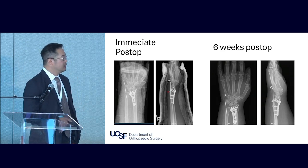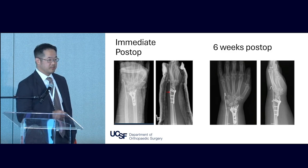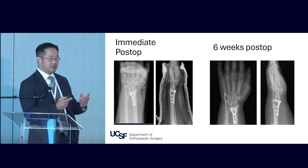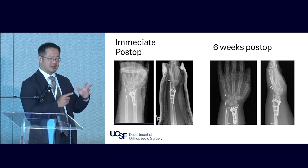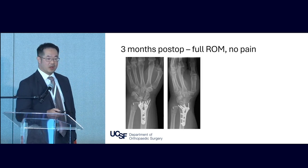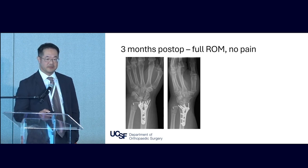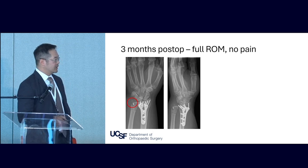I'll tell you why. So don't worry about this little suture. I just made a mistake. I tried to get cute and put 2 sutures down my styloid. It didn't work out, so I just did a tension band. So she did well, right? She had no signs of infection, and then she came back at 3 months, and she had full range of motion, no pain, no signs of infection. And I looked at the X-ray, and look at that.